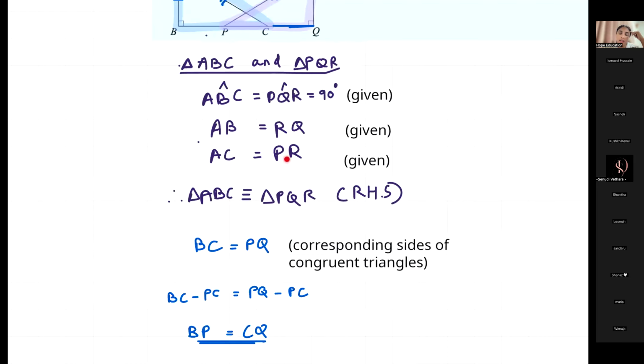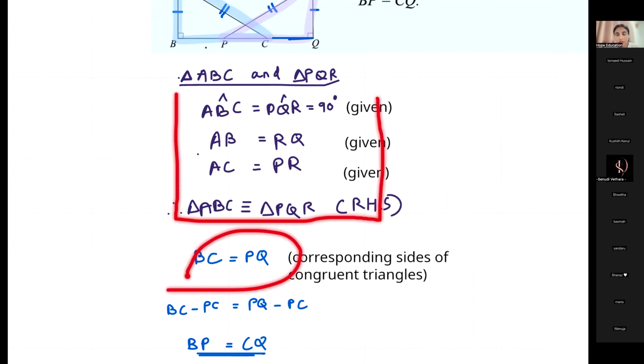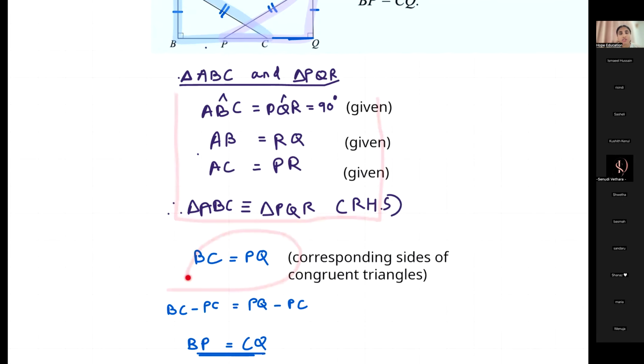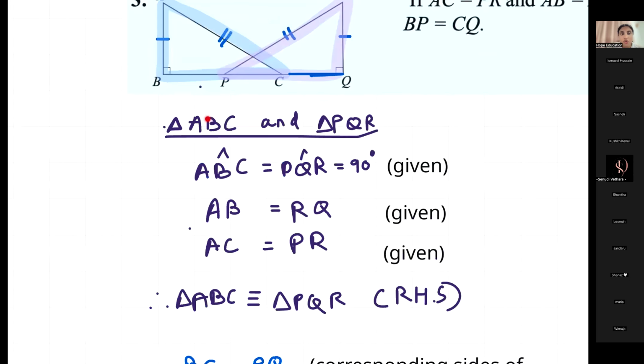So are you asking whether we made this congruent just to show this? Yes, actually, to say BC is equal to PQ we don't have any other reasons. But if we make those two triangles congruent, then that would give us a reason. Then we know two triangles are congruent. That means they're completely identical. Right? Then this side of this one is equal to this side of the other.